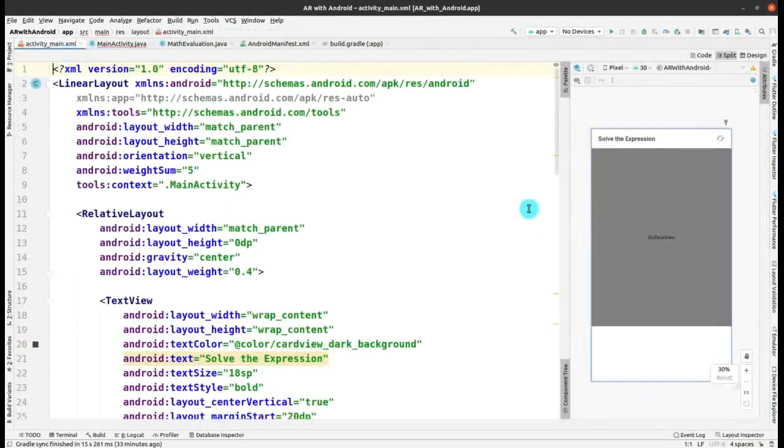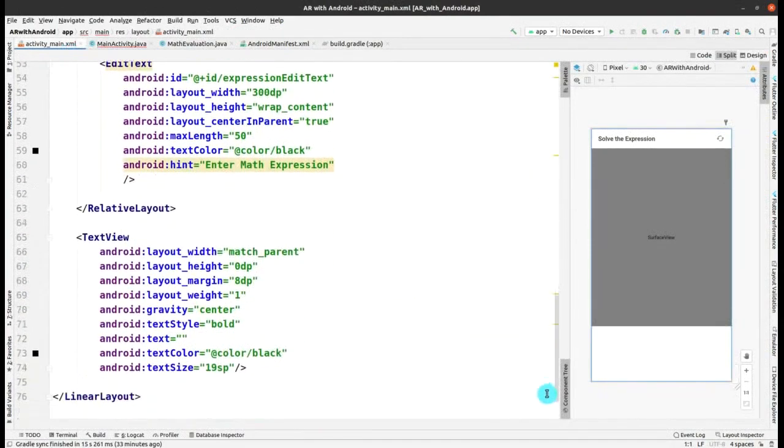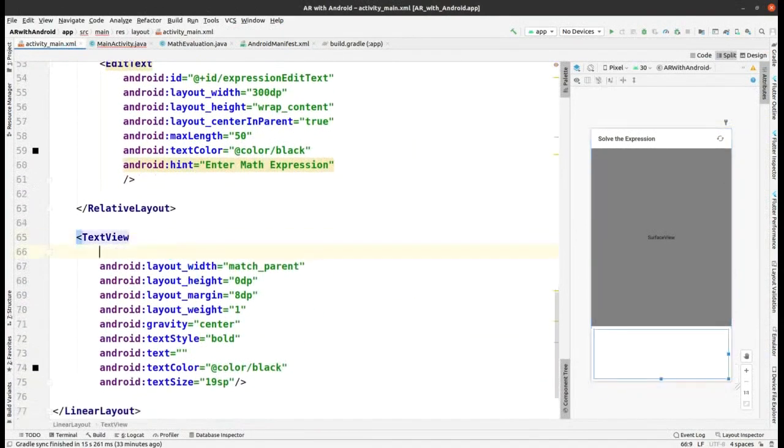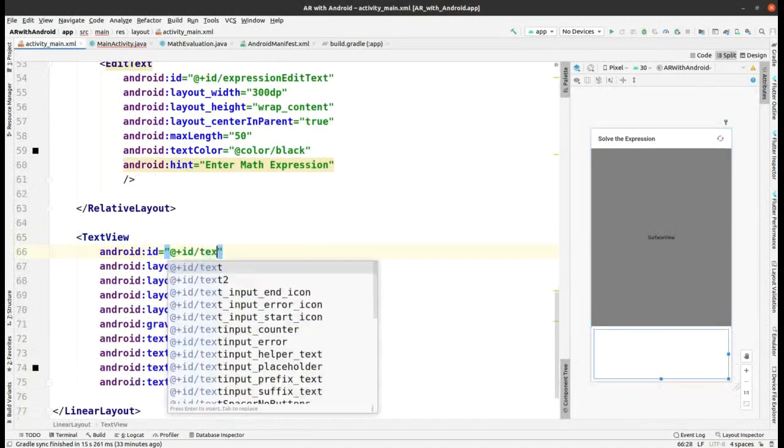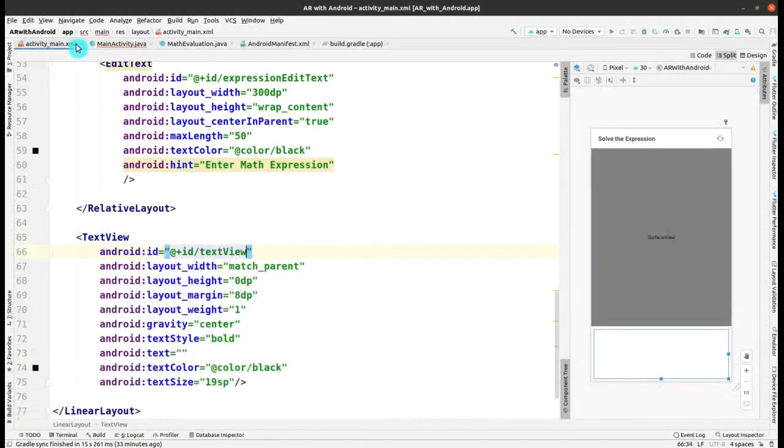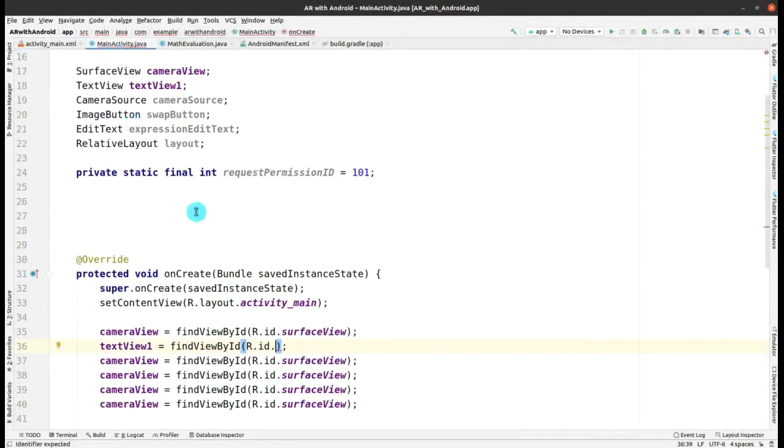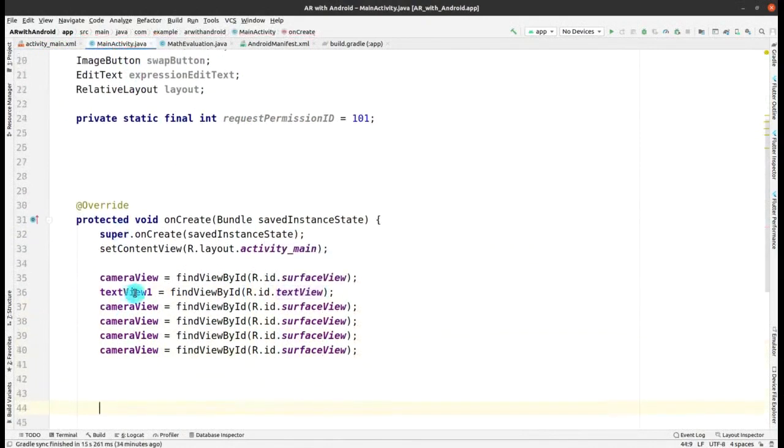So let me go to the XML, and at the end of the text view we have to give an id. Now we have to give that id, text view. Afterwards, what you have to do here is to change all these things and just map them.